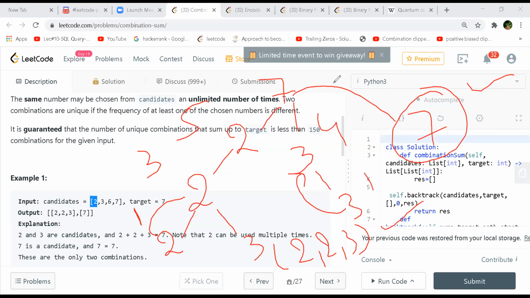One doubt I have always: why can't we do this like the coin change problem? Target is given, right? And you have to find the minimum. Oh, but there the minimum number comes, so optimization comes. That's okay. In the coin change problem we have a target, and we count how many coins will sum up to the given target. Yeah, but here we have to return the combinations also.